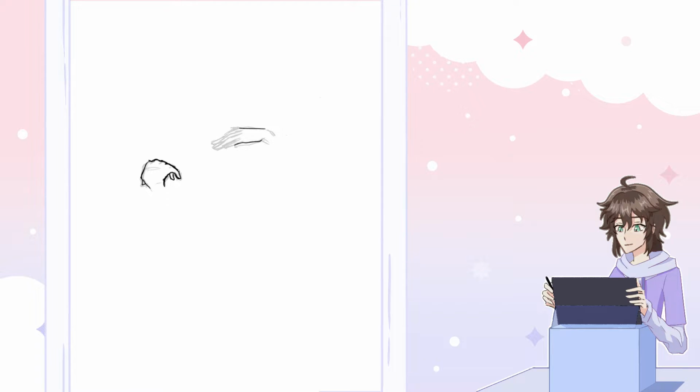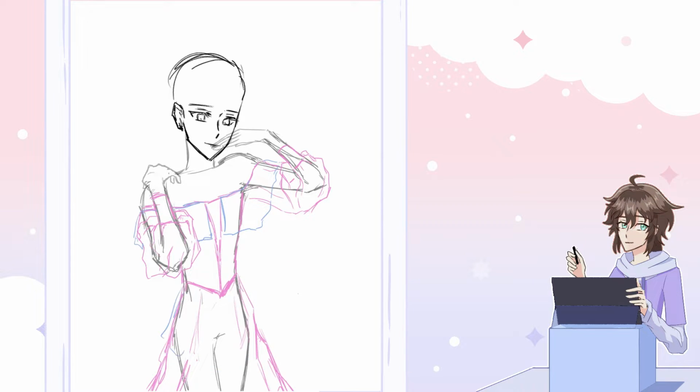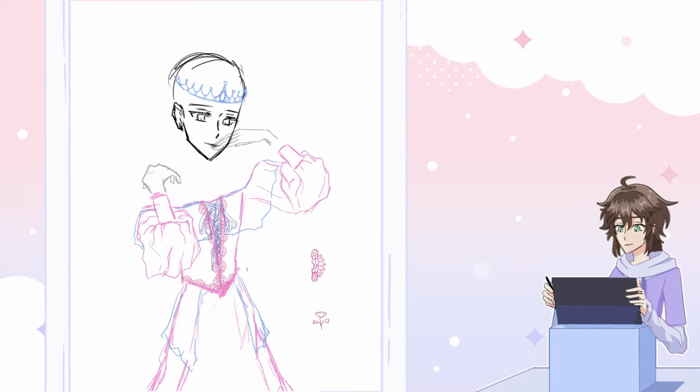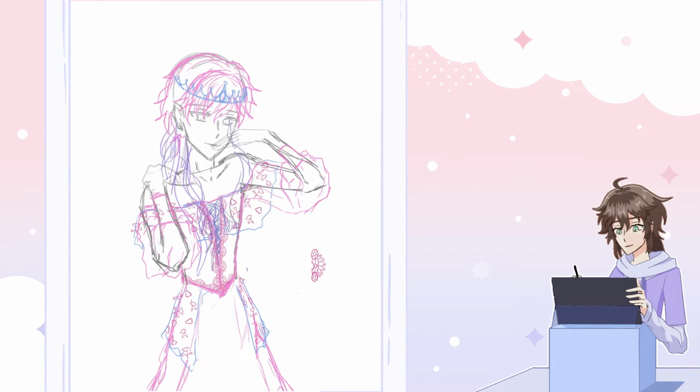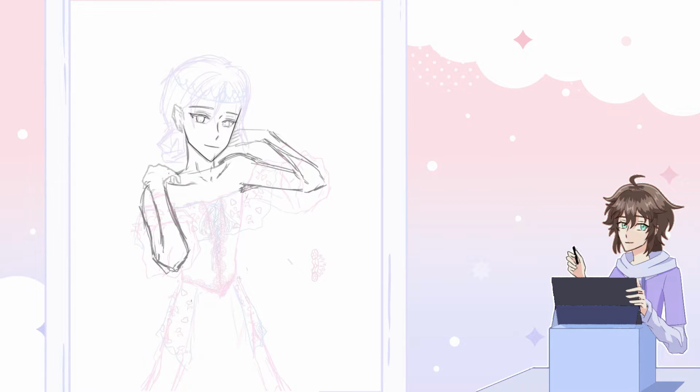I had this reference, but for some reason I couldn't get it to look right. And the upper body overall looks too long to me from the pose. But since the character was wearing a dress, it's not that noticeable in the end. And I had this one pattern which I duplicated and then transformed to fit on the outfit, which was also one of the tips from the first video.